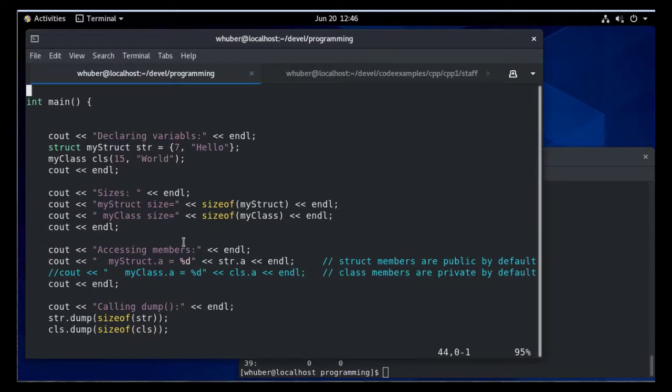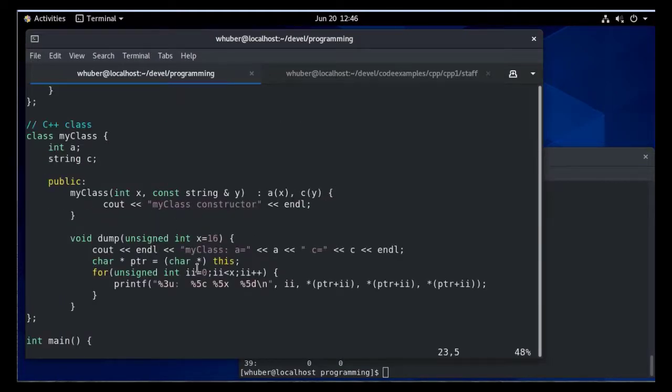And again, the way this function works is we're getting a character pointer to the start of memory where that's stored, and we're adding 1 each time moving through byte by byte, printing it out byte by byte. You can see here that structs and classes are actually very similar, and really the primary difference is just that in a struct, everything is by default public, and in a class, everything is by default private. But you can have functions and so forth in either.